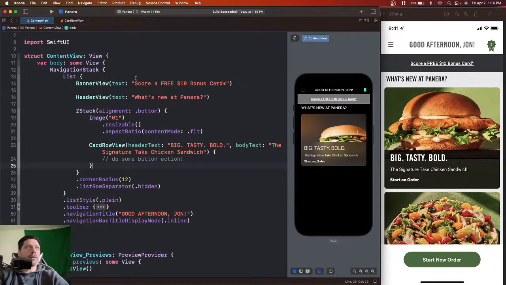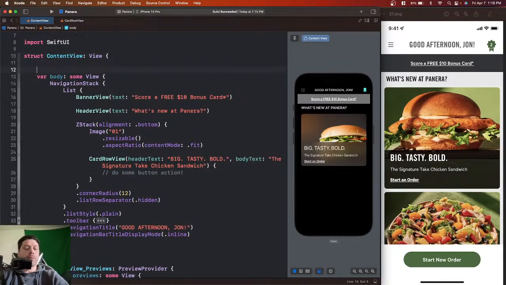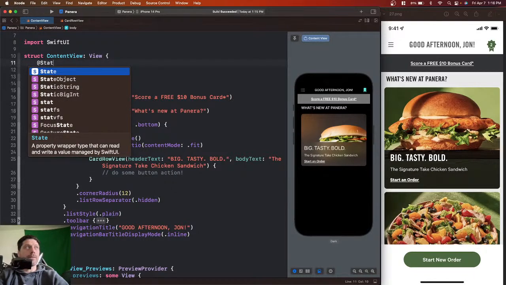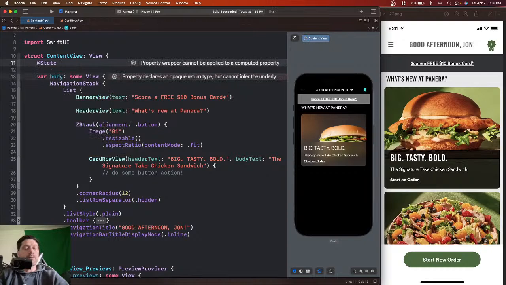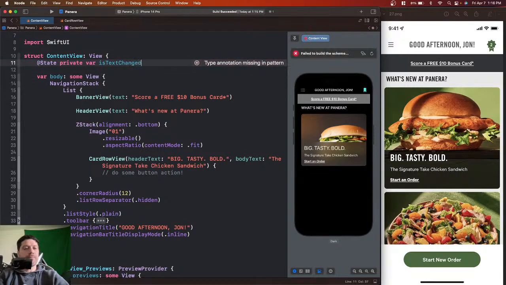But what if we did, just for demo purposes, we're going to go @State private var, change is text changed. Just making this up for fun. And we're going to assign it false.